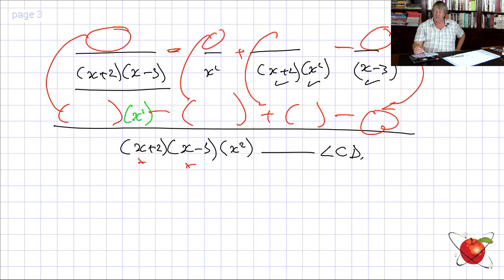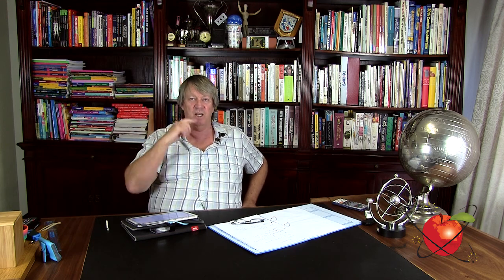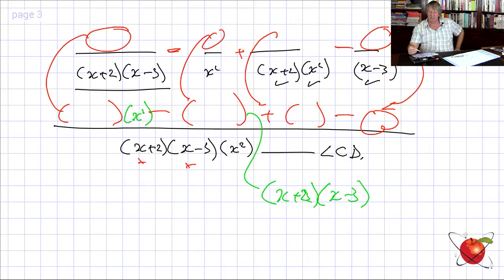Right? Over here, x squared, what goes on top over there is x plus 2, x minus 3. Because they both go up because the x squared has fallen out, right? Ditto, the last one I say x plus 2, x squared. There and there it goes up is x minus 3. And the last one, x minus 3 cancels out. X squared and x plus 2 go up over there like that.